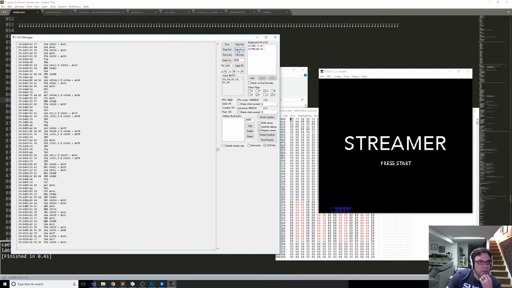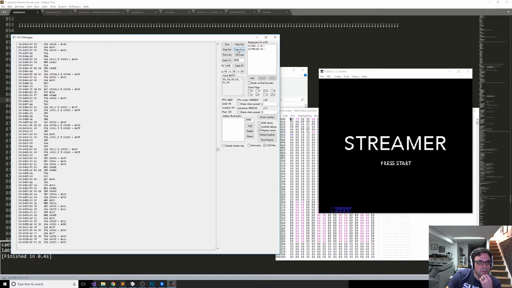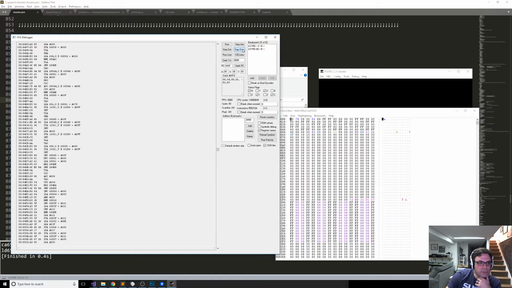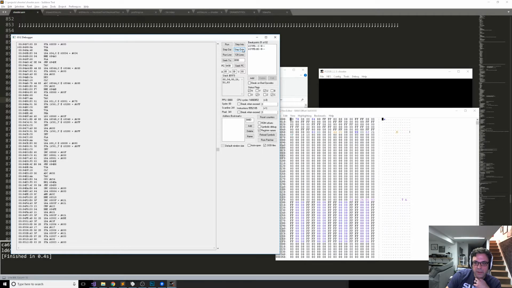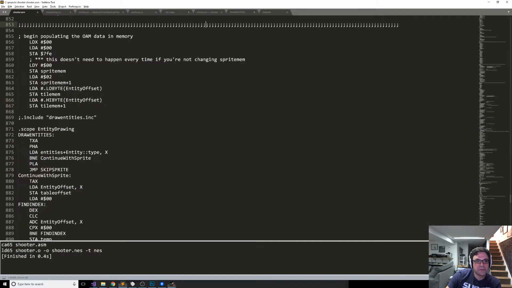So that's okay. So now it's loading 44 into A and storing it into 58. Yeah, that's much better. Okay, so that was the problem. It was trying to load the value of the address, which is why that suspicious address thing went away. Because I wanted the value of the address of entity offset, not to load the data from the address that was the low byte of entity offset.